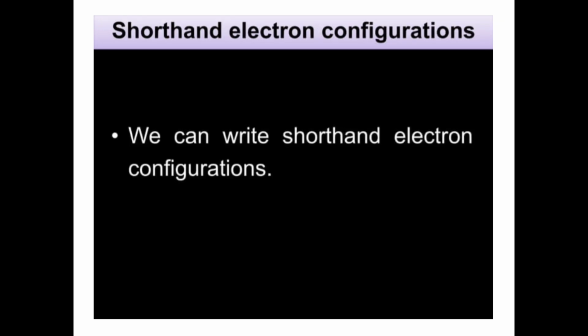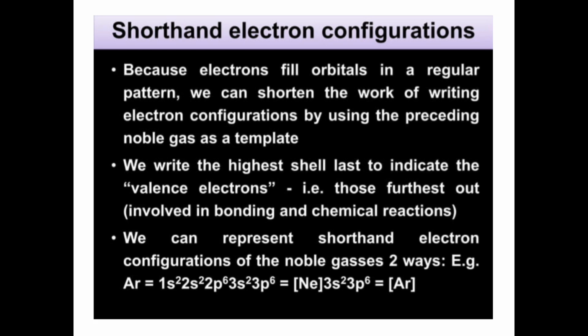Okay. So let's look at how we can write shorthand electron configuration. If you are writing shorthand electronic configuration, that means you want to shorten it. Instead of writing the ones that are very long, for instance when you are dealing with atomic number of 58, 72, and the likes, or even 21, you don't want to stress yourself too much. We usually take those of the noble gases. We can use argon, and then we can use neon, especially.